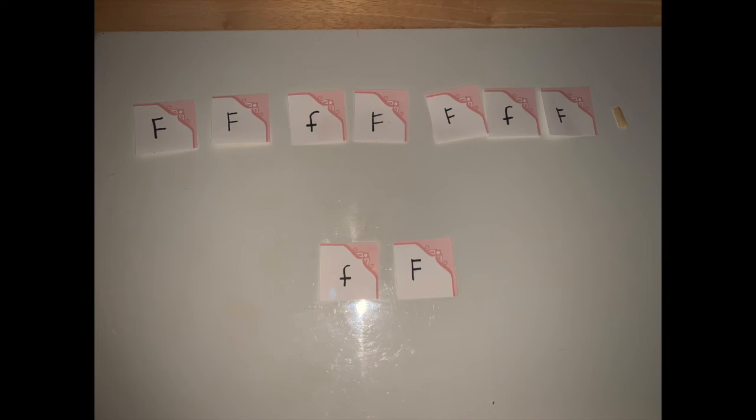Uppercase F, lowercase F, uppercase F, uppercase F, lowercase F, uppercase F. Which one will complete the pattern? The uppercase F or the lowercase F? Take a minute and think. Which one? That's right, the uppercase F completes the pattern.